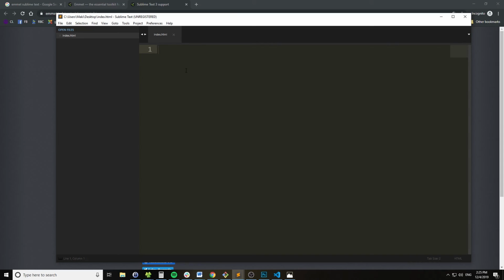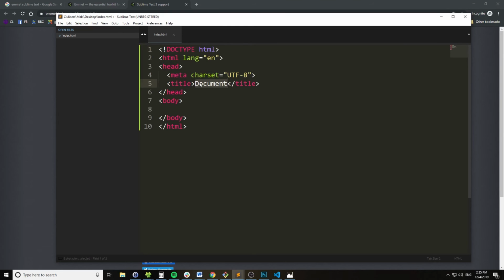And now because I know that Emmet is installed, I can do something like this. I can put an exclamation mark and just click Tab. So this enables me to autofill my index.html document with the proper HTML head tags. So in order for our HTML to work in a web browser, we need to have at least these building blocks so the HTML file can render properly in the web page.